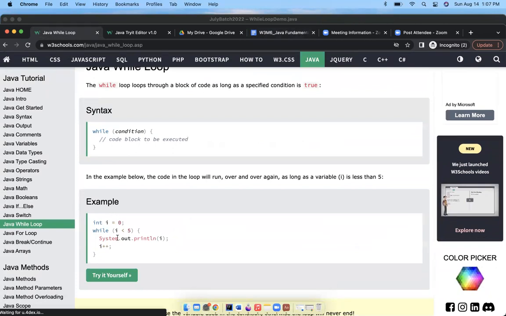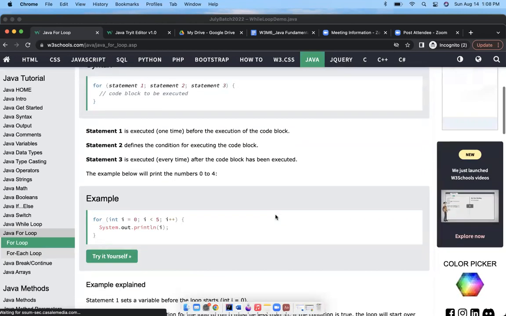In the for loop, we saw all of this in a single line. But in while loop, they are in different lines. Exactly the same thing, but the way it is written is a little bit different. In for loop, everything was in a single line.